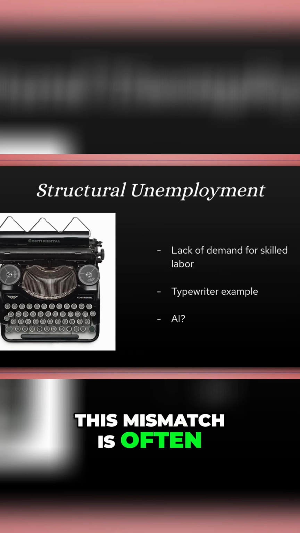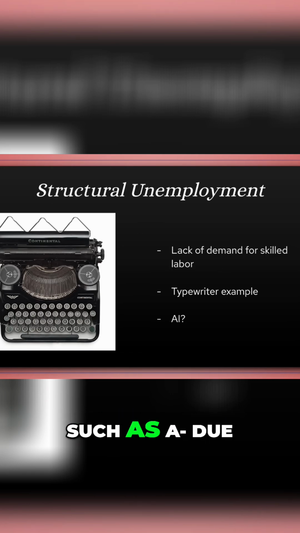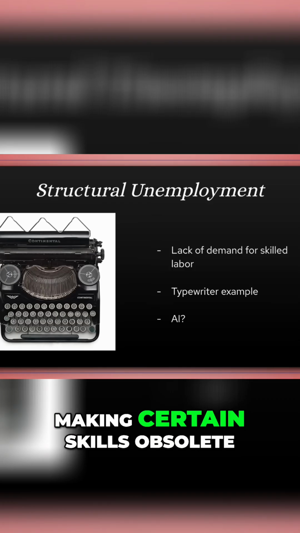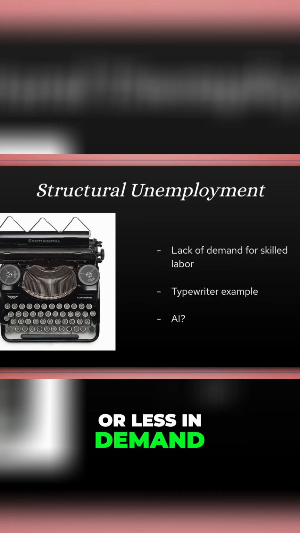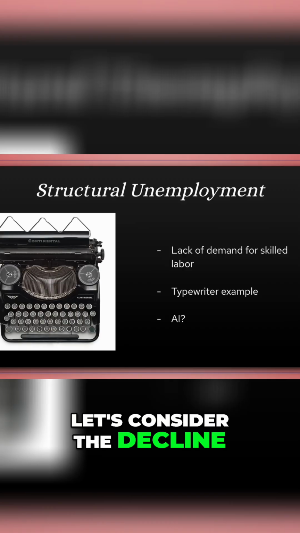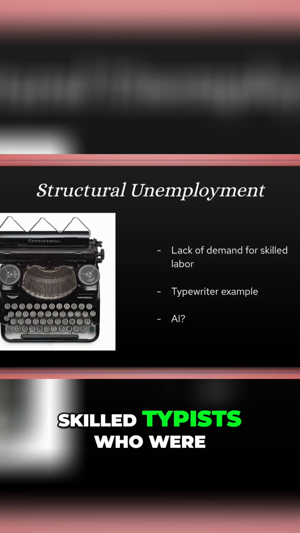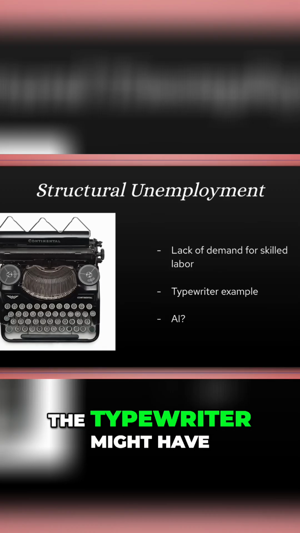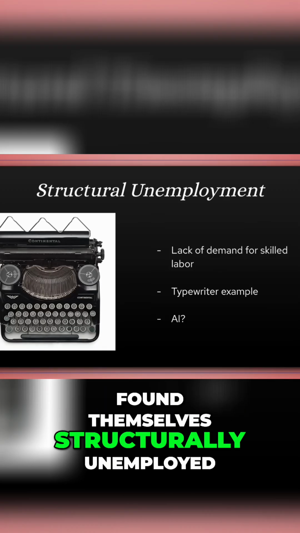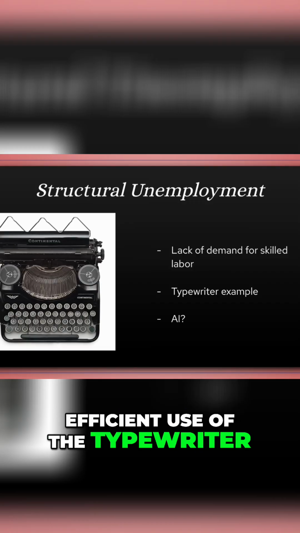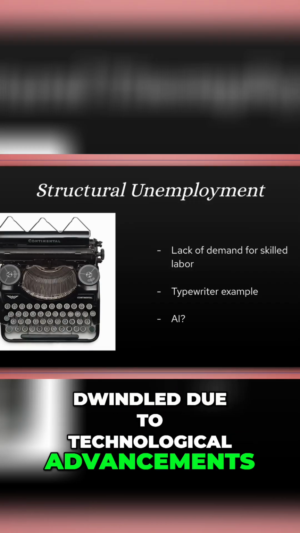This mismatch is often caused by changes in the economy, such as due to technology or shifts in consumer preferences, making certain skills obsolete or less in demand. For instance, let's consider the decline of the typewriter industry with the advent of computers. Skilled typists who were very proficient at using a typewriter might have found themselves structurally unemployed as the demand for their specific skill set, efficient use of the typewriter, dwindled due to technological advancements.